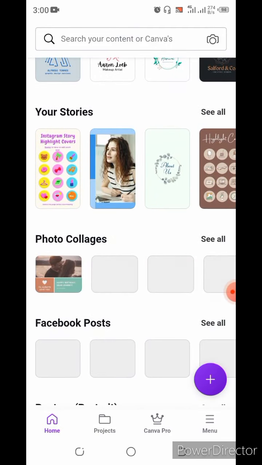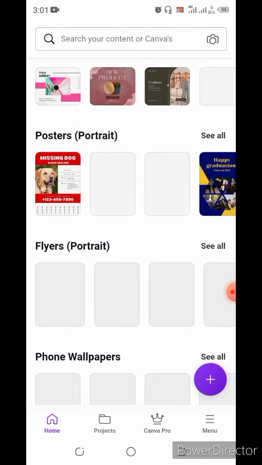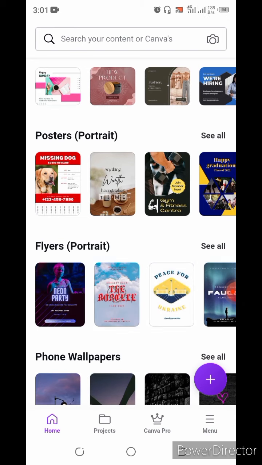So we are going to design a poster or a flyer, okay, using Canva today. Remember again, I said the reason we usually use Canva for all our designs is the fact that Canva is a mobile app that allows you to create any kind of design that you want.